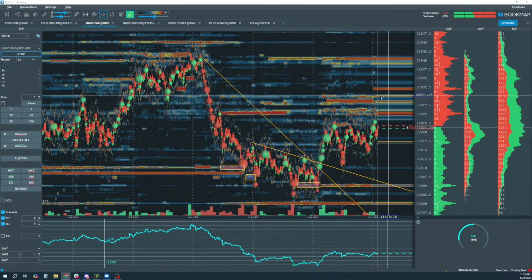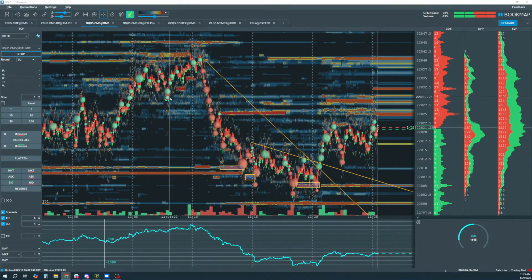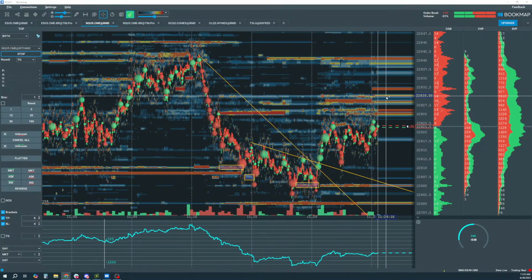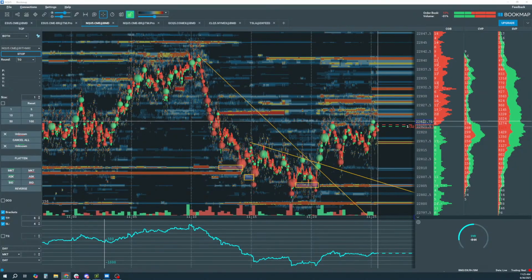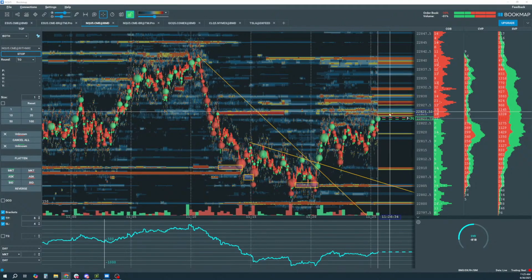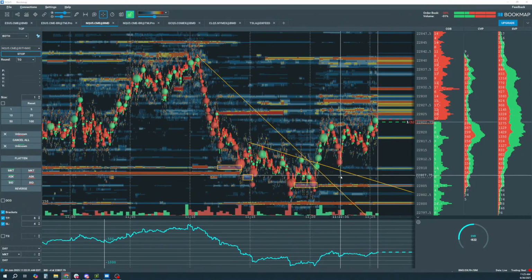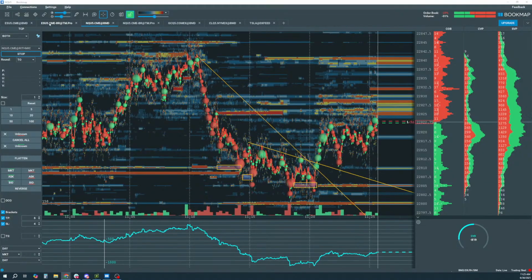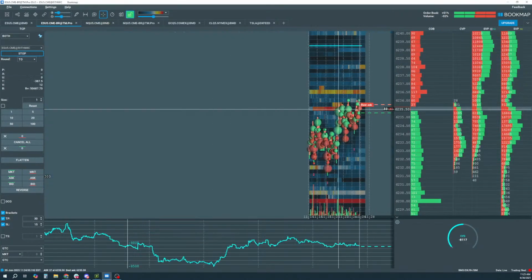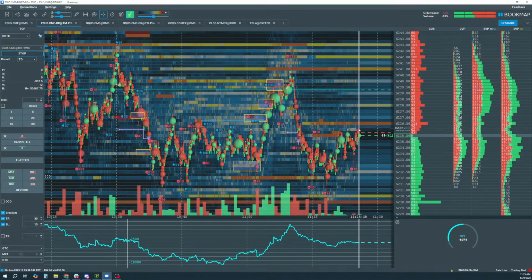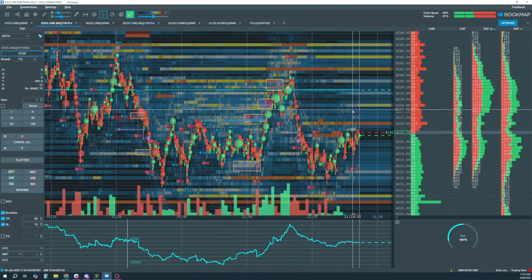Okay, or we can look for a measured move up into this kind of area up in here. There's a little structural area here as well, so around 830. So it'd be like a 9 or 10 point move in the NASDAQ. And how's our S&P doing? Yeah, as Laura noted, S&P is quite a bit weaker.